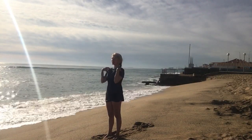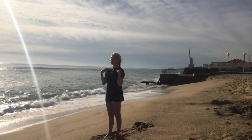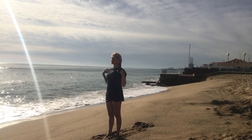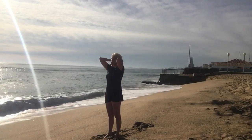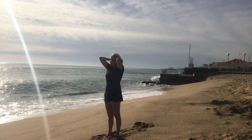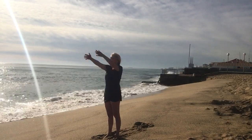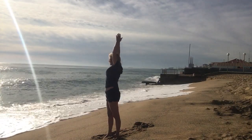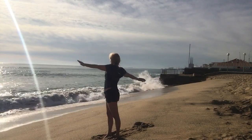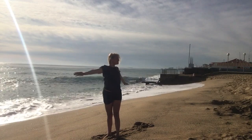Inhale, exhale. Inhale up and exhale. Inhale and exhale. Inhale. And now bring your arms up and your full upper body is moving out to the side. Open. Both arms circling.